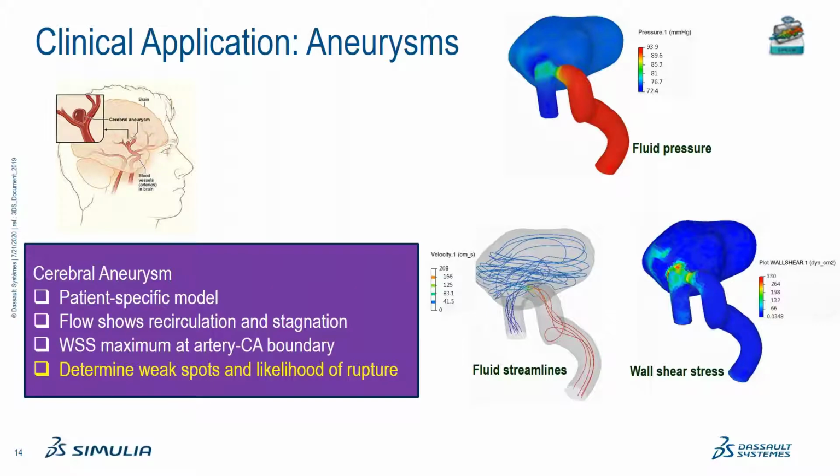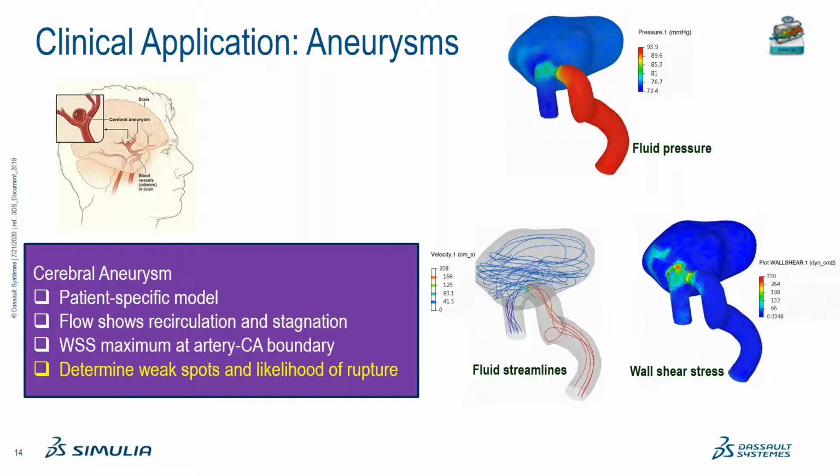So now I'm going to transition to illustrations, and that will be my mode for the rest of the presentation. We'll start with a clinical application, the cerebral aneurysm. When an artery loses structural integrity, its geometry changes. A blood recirculation and stagnation zone forms, and rupture or thrombosis pose very great threats to the patient. The clinician can use Simulia's Navier-Stokes capabilities to evaluate the risk that the aneurysm poses, looking for likely rupture points and understanding the blood flow pattern.